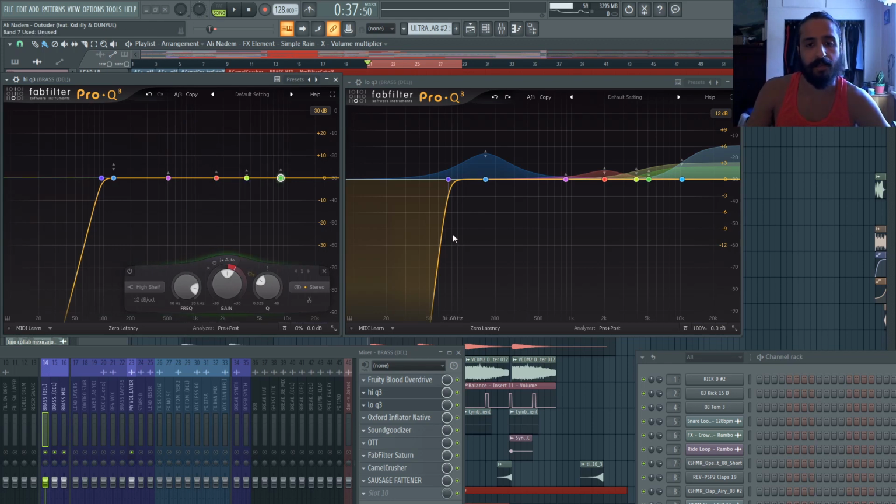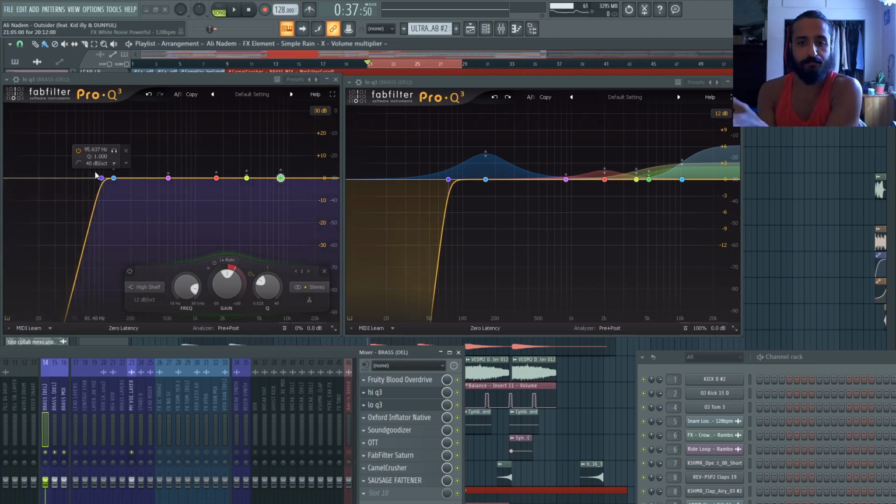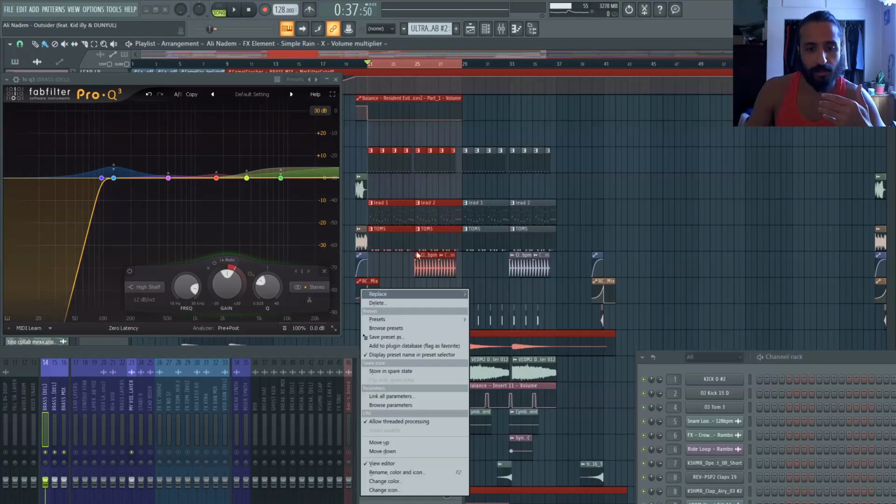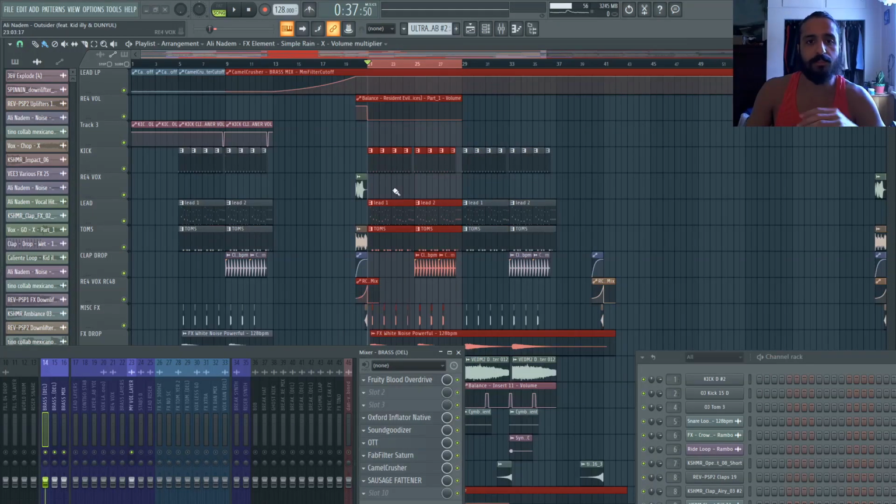You can clean up the way that your sound is going into the chain, and it gives you a lot more power, because like I said, if you move it 1 octave higher, you're going to be losing low end energy and you need to compensate. And if you move it 1 octave lower, you're going to have a downside like that. Let me show you guys what that would look like if I was going to set this up fresh. So let's just pretend that for the first 4 bars, I have a low melody. And for the next 4 bars, the last bit here, I have a high melody.